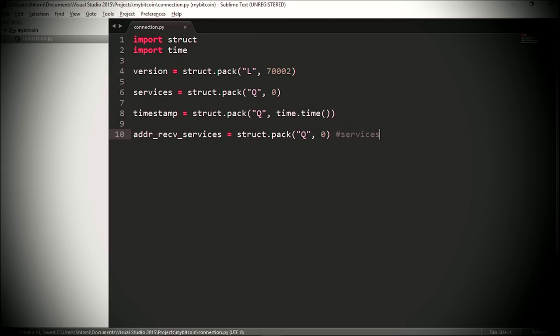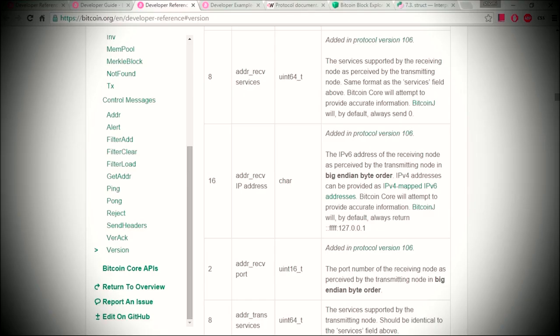The next line is the receiving IP. Address receive IP. We're going to struct pack. Now pay attention, there is a small catch here. You can see it should be 16 characters long, in big endian byte order. So we need to insert our IP address as 16 characters in big endian byte order.